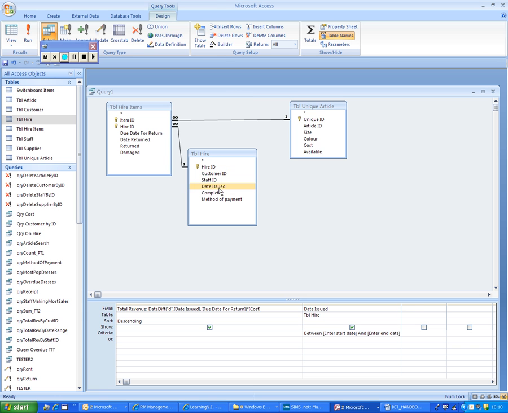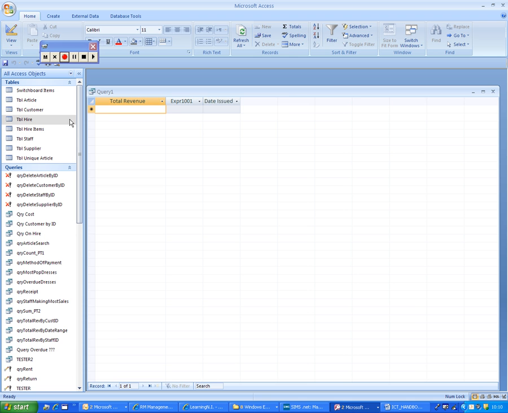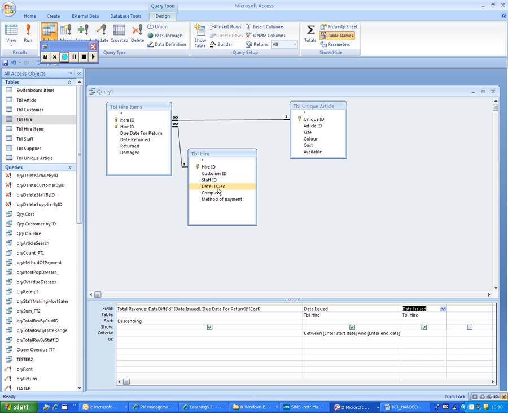So what I'll do is I'll put the date issued in there so I can be more specific in the next query run. I can actually put in a specific month. So let's say the 1st of the 1st 2010. Now again, you have to make sure that the date issued field is in date time format, otherwise this query won't work properly. I'm going to say the 31st of the 12th 2010. If I run that, now there's nothing showing, which means there's nothing in that date issued. So there were obviously no hires in that particular date range.